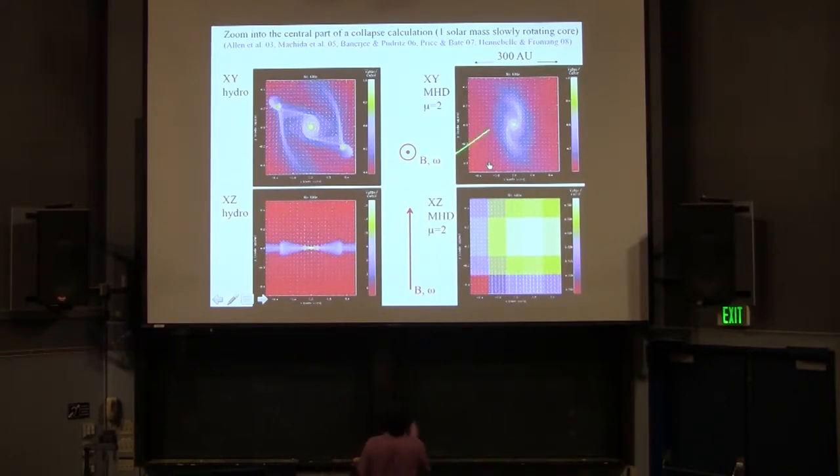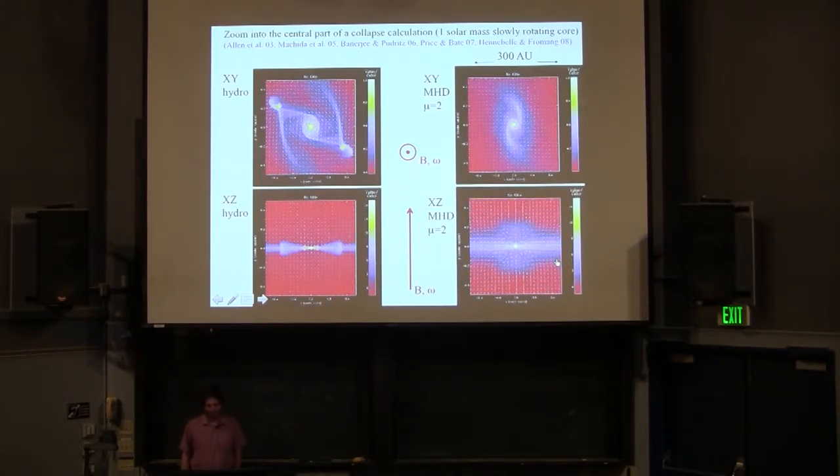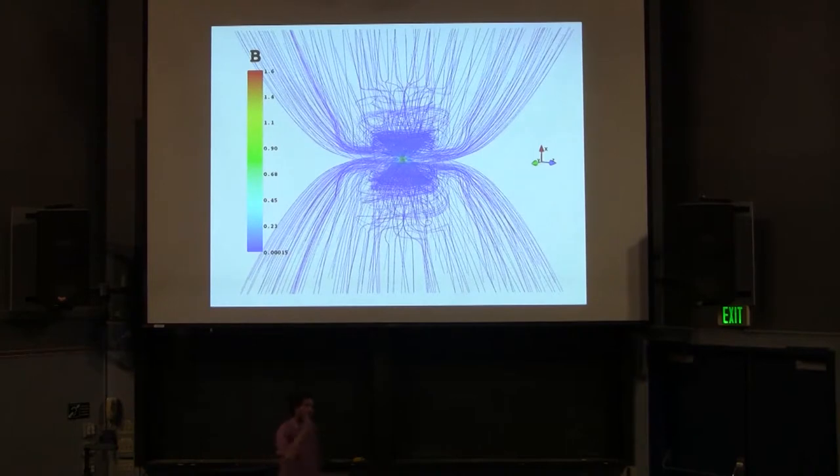So you see here you have a drastic change of paradigm. Instead of having one big disk that fragments, you have nothing. You have just one single core. It's extremely boring; it falls directly in the center. As a compensation, we get more funny things happening along the other directions, where you see an outflow being spontaneously launched, and that's because the field lines are heavily twisted. The rotation and the magnetic field lines sort of maintain the memory of the flow. If you do that in hydro, that's it; it's like you have been doing nothing. It's not the case if you have a magnetic field.